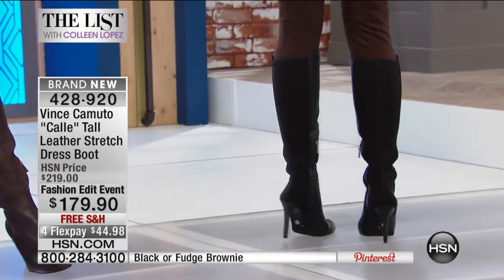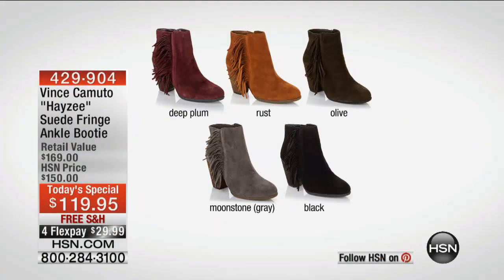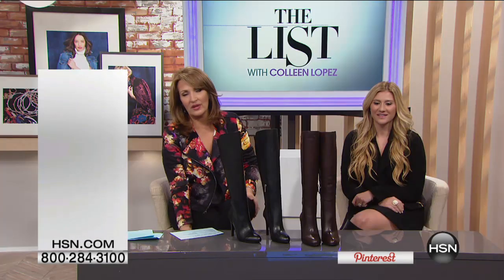Sonia has on the suede legging with this amazing boot and a little denim shirt with a cardi — a really easy outfit, but the boot kicks it up a notch. This boot completely transformed those outfits — they look like brand-new outfits. And that's what this boot is going to do in your closet: transform your looks from last season to brand new looks with just a little styling. We have Elena in California ordering Vince Camuto tonight.